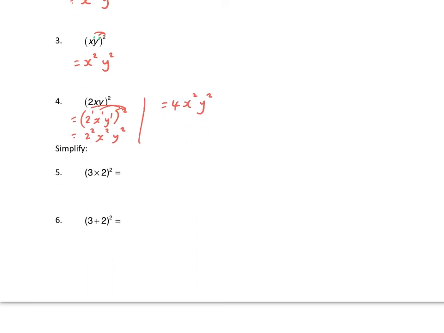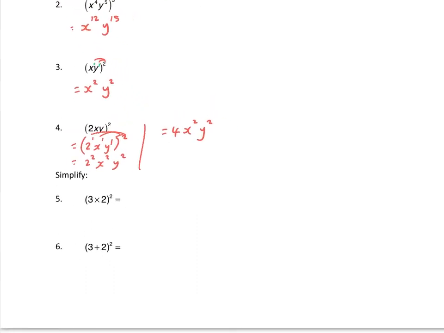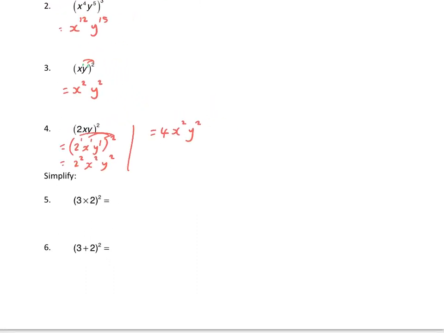Okay, then it seems like I'm asking you some weird questions along the way, yeah? I'll take that. So what is 3 times 2 all squared? That is equal to 3 times 2 is 6 squared, and 6 squared is equal to 36. And what is 3 plus 2 squared? That is equal to 5 squared, and 5 squared is equal to 25.